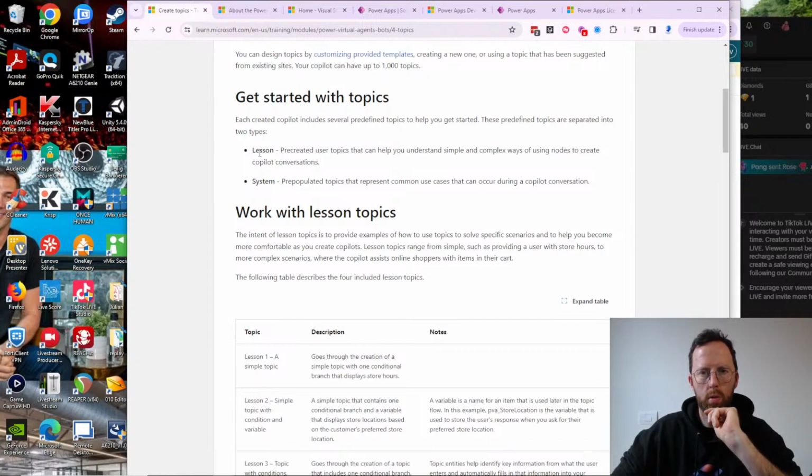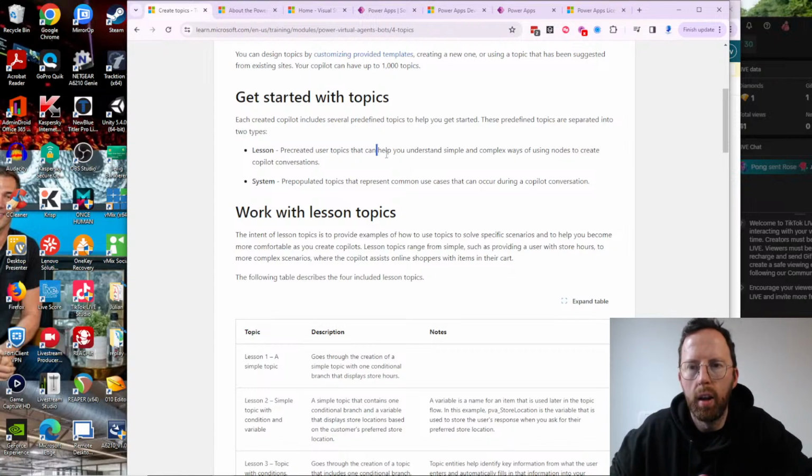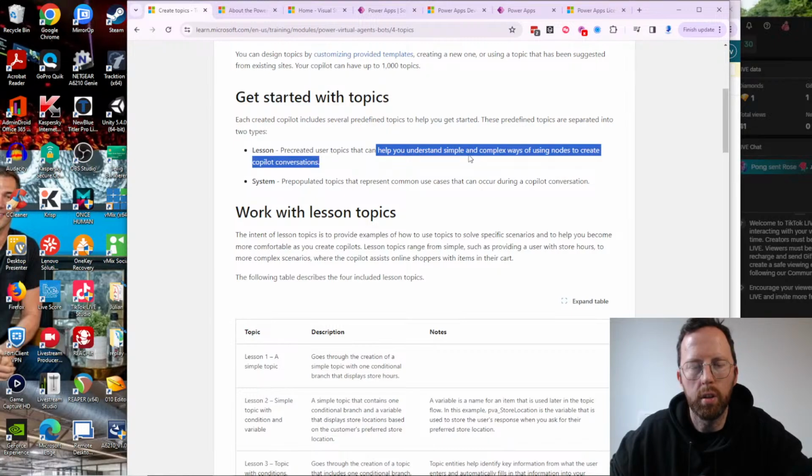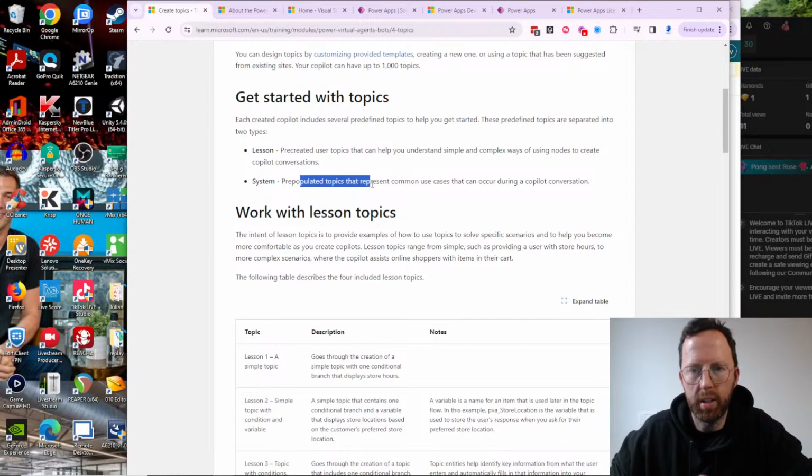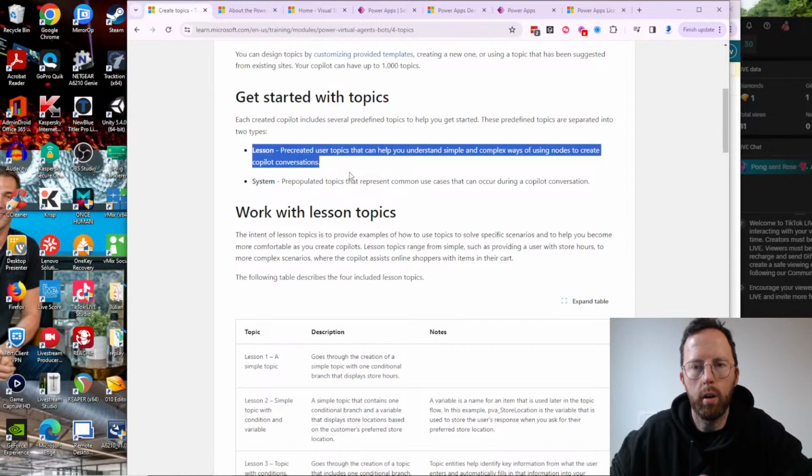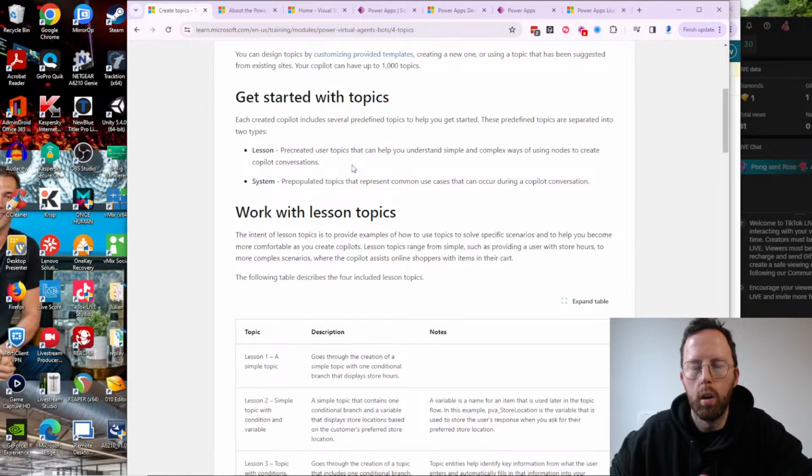Two types of topics: lesson, pre-created user topics that can help you understand simple and complex ways of using nodes to create Copilot conversations. System, pre-populated topics that represent common use cases. Okay, so the lesson ones are for us to help us understand how they are created.